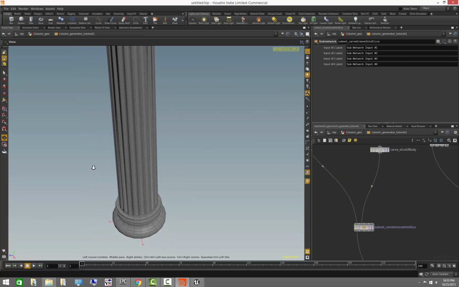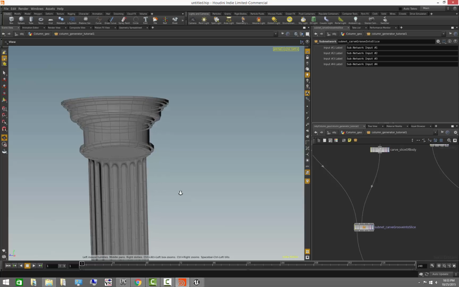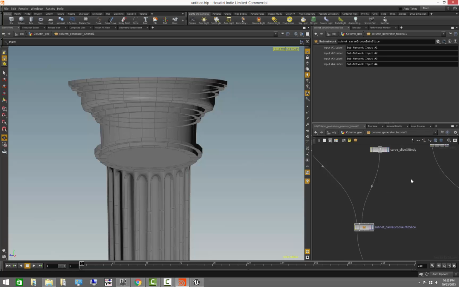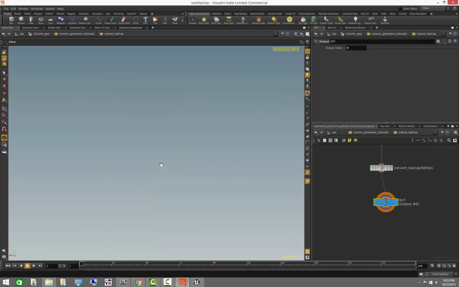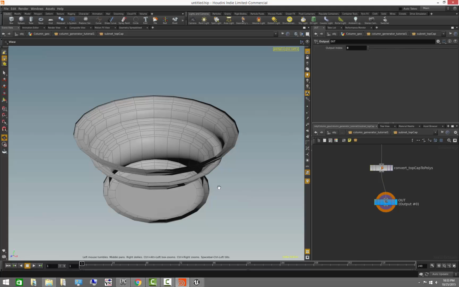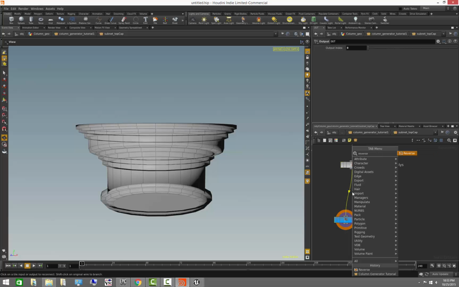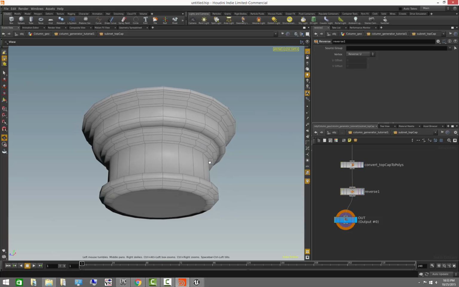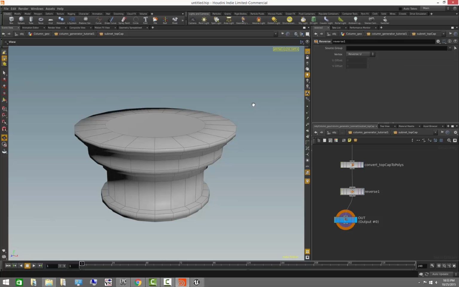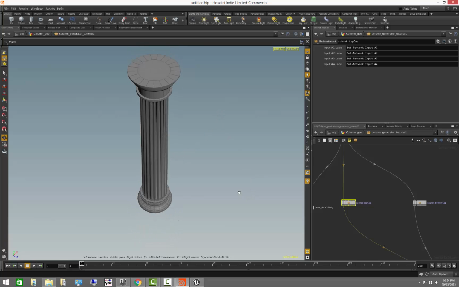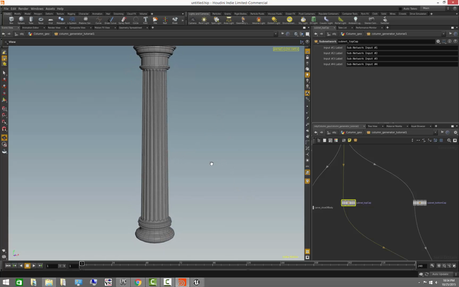The next thing we have to fix, and you will see that now this looks correct, is the actual top, which is also using the back faces. So if we go back to the top cap that we have right here, and we frame it again, spacebar G, you notice that, sure enough, we can see the same problem in here. Okay, so all that we have to do, like we saw before, is just press here and then add a reverse node, and now everything looks as expected. Okay, we can even go back out by pressing U, and now we can see the whole column looking perfect, even in a situation where our back faces are turned off.